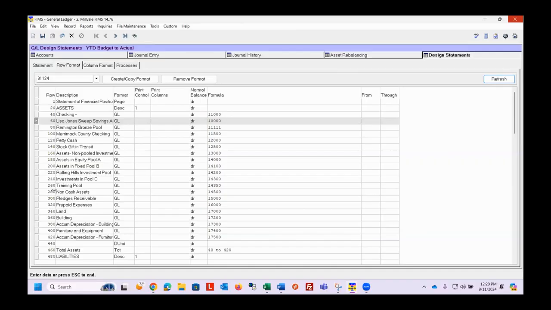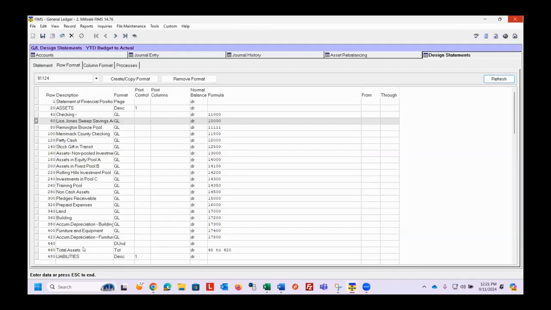And as you can see, FIMS actually used 20 when I auto-created this balance sheet row format. It gives you the flexibility to put those accounts in there. And this field up here is what's displaying the row format name. So it happens to be 91124.